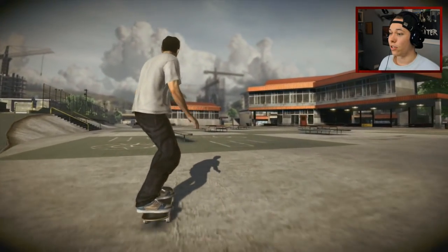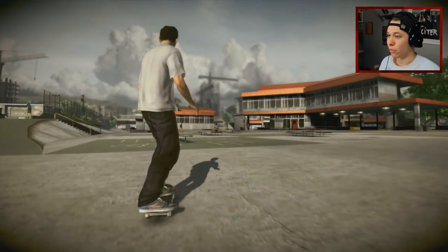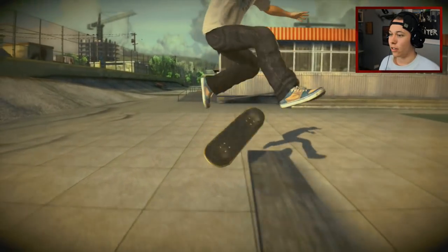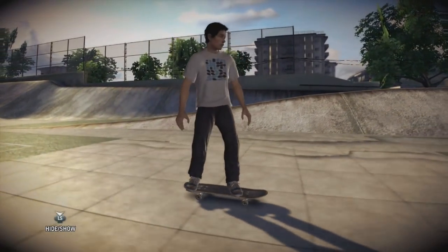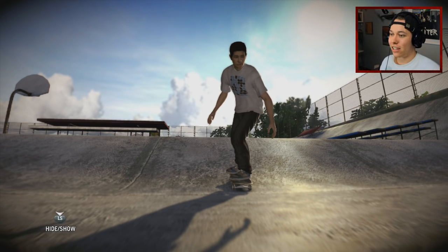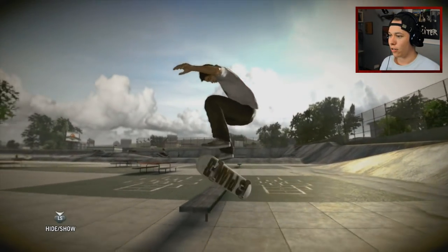The Skate 2 version of elementary school doesn't have these two benches here, and they were the only things I really skated here, so I was kind of sad to see that. I'll be trying a nollie tray flip 5-0 tray flip out on the first bench, and then a tray flip nose grind nollie tray flip out on the second one. Let's just hit a session marker. I remember trying this line for days back in the day. I did it second try — nollie tray 5-0 tray flip out, tray flip nose grind nollie tray flip out.